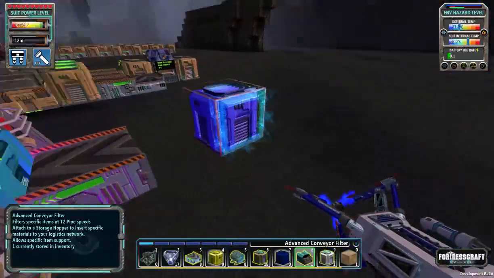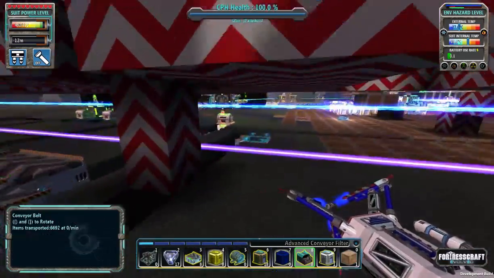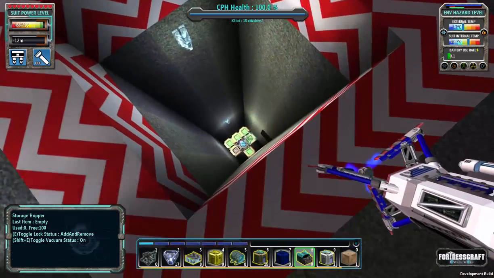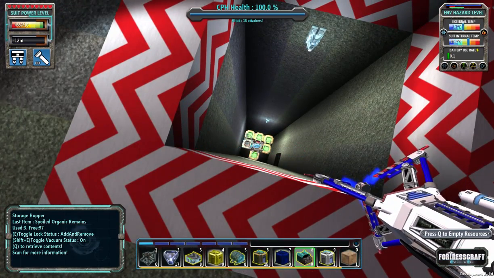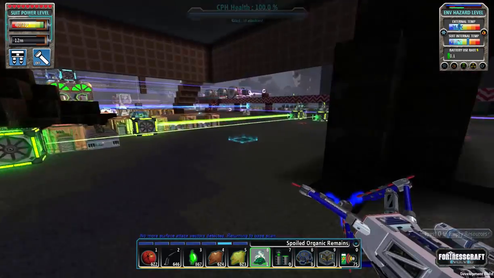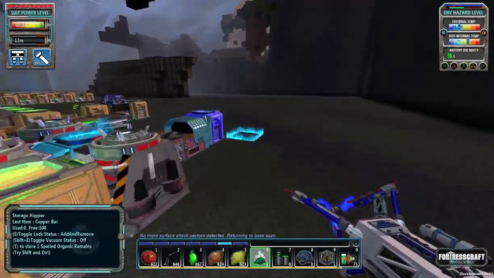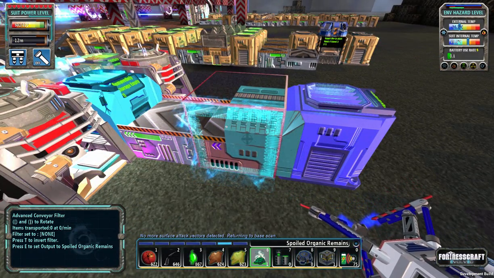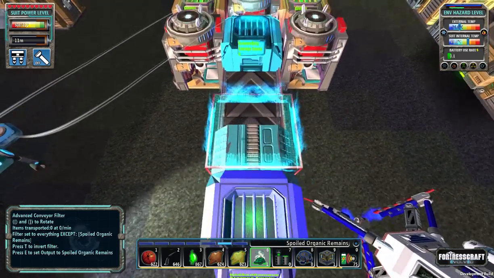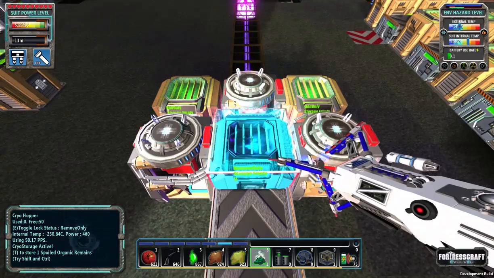So with these, we want to set the filter, because there's a none right now with the filter. So what I want to do is specify that I need a little bit of spoiled organic remains. I don't need a lot of them. 1 is plenty. And come back here and not get lost. So with this, I'm going to first set the filter and then invert the filter. So everything that comes in here, anything except those spoiled organic remains, is going to go this direction. That means these are going to process them. And as you see, this is already down to 50 power per second, which is great.